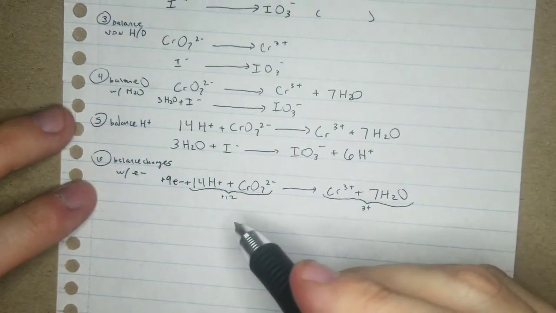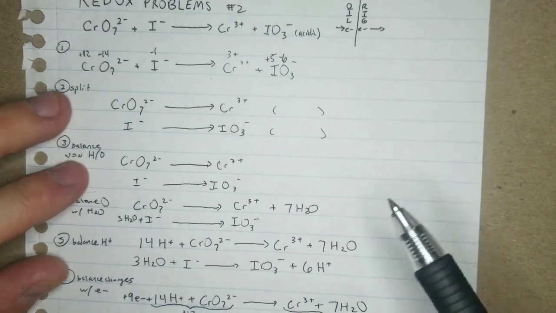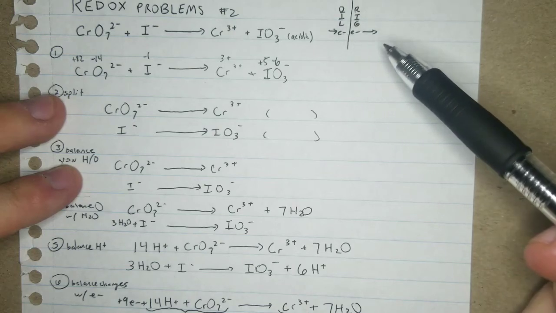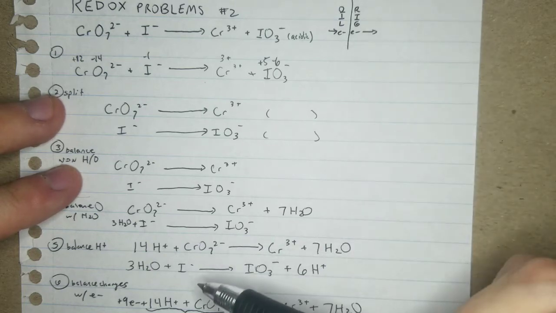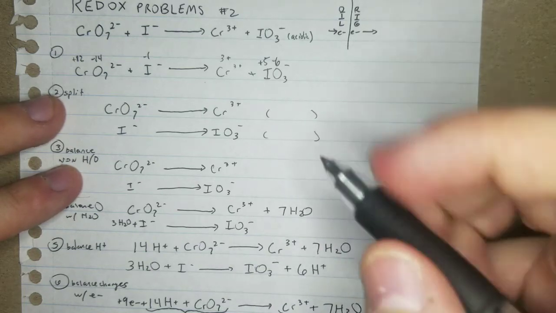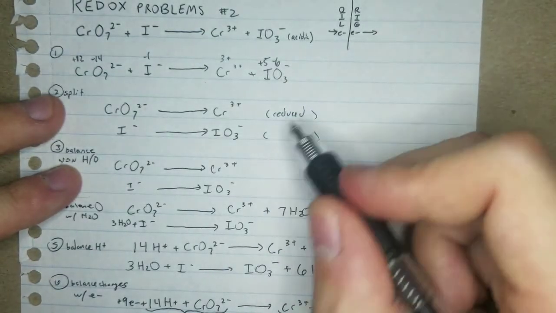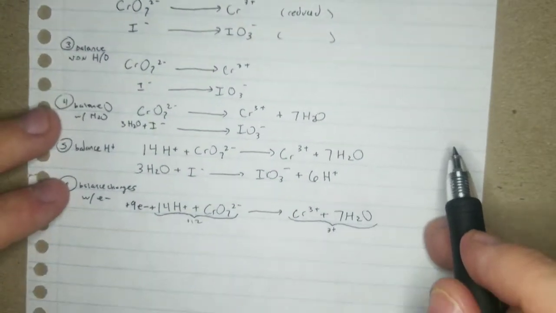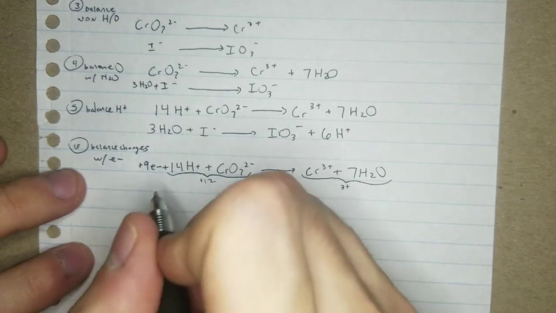So this is, again, you can look back if you want to at that sign I drew at the beginning. Let's see if I can fit them both in the frame. If the electrons you're adding are on the reactant side, then it's probably reduced. So this is the equation with the Cr2O7 reduced. I was originally looking at this based on the charges, and it looked like it might have been the other way. So that's a nice way to double check it. Or like I said, just do it this way the first time.